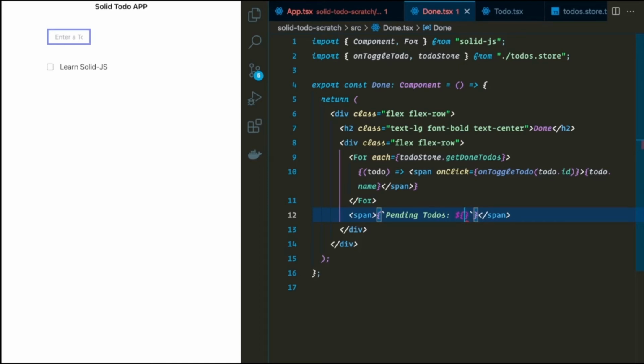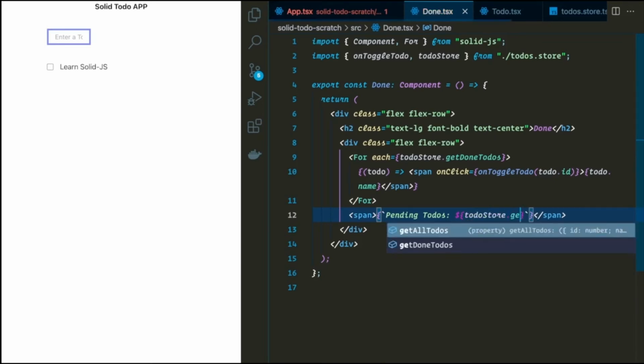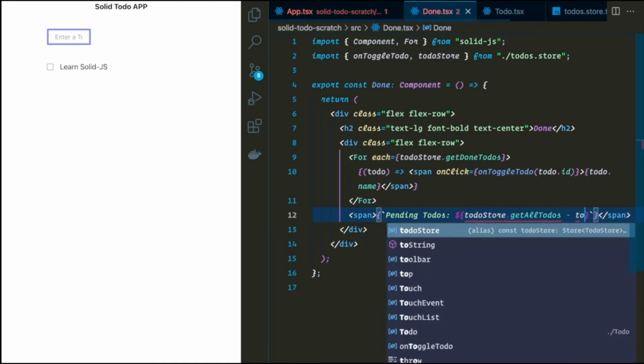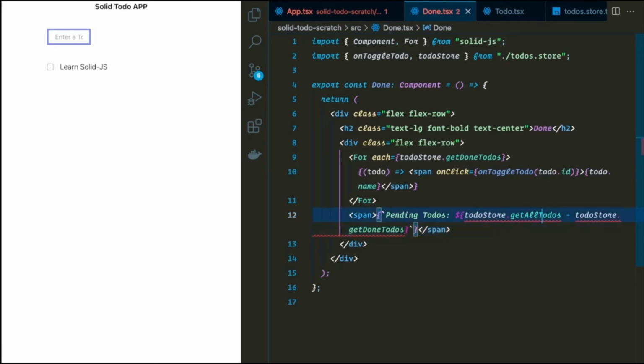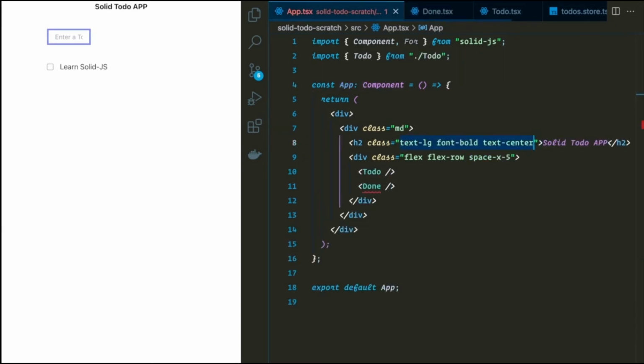You could naively again access it from the store, and then probably you could do something like this: get all to-dos minus get done to-dos. Yeah, you need to specify the length property here. This is more like a naive approach. Let's first see if this works. So I've already exported this, so I'm just gonna import this again. Okay, nice.